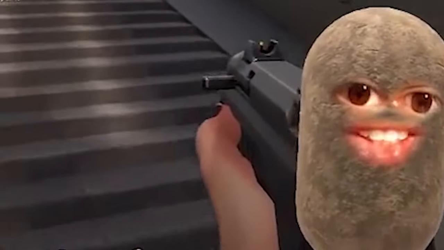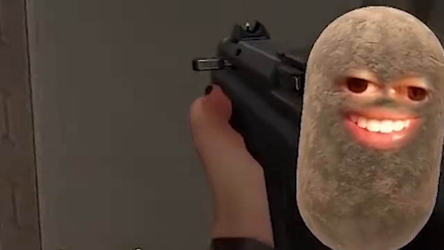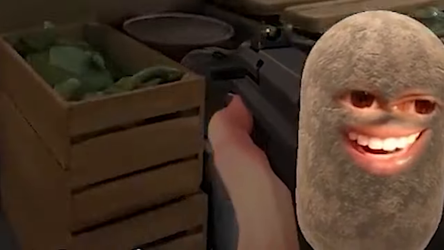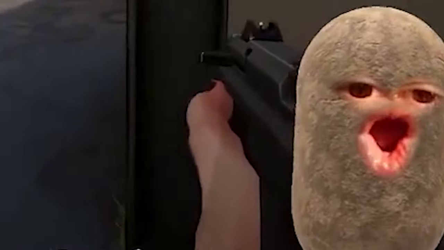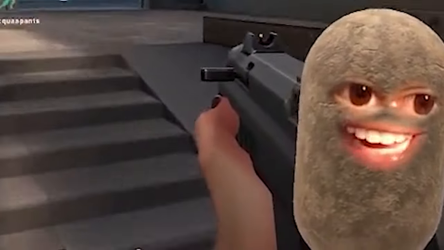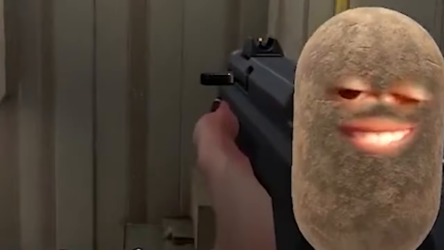Today I'm going to be teaching you guys how to get a Snapchat filter, more specifically how to get the potato filter on your streams, whether it be Twitch or YouTube or any stream or any video that you're making. You can basically use the potato filter instead of your normal webcam, so you don't have to show all of your face all the time, and I think it's just funny. A lot of the people in the chat seem to think it's funny as well. So I'm going to be showing you guys how to do that today.